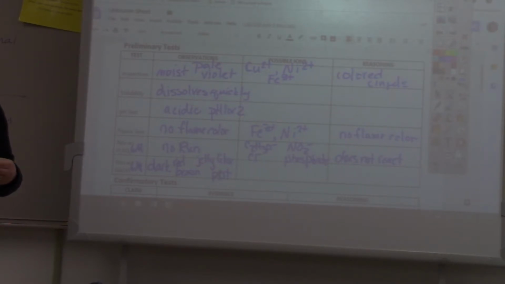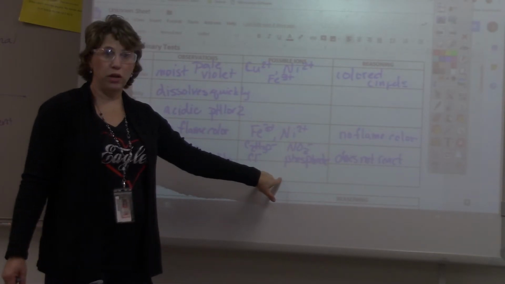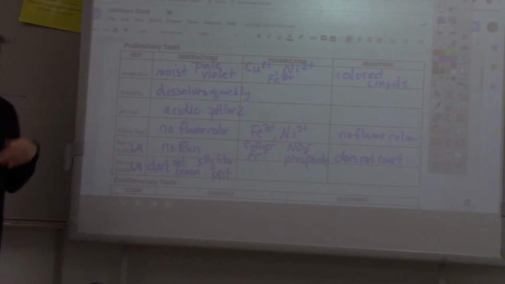Hydroxide reacts with iron. So for iron, hydroxide ions form a colored precipitate, and for nickel, it says what? They also form a colored precipitate with hydroxide solutions, correct? But we don't know specifically what color that's going to be. So now we know that we have either iron or nickel at this point. Would you agree? Okay. We now are going to have to go and try a known.